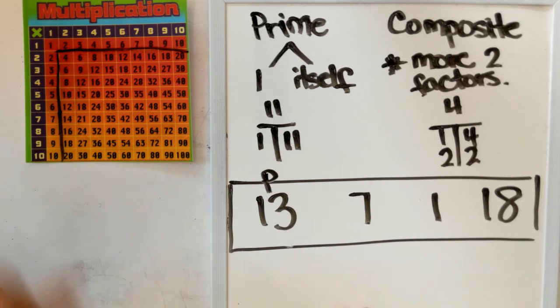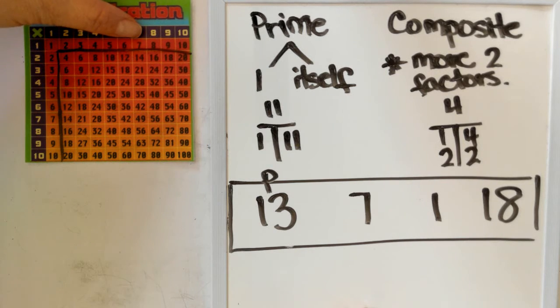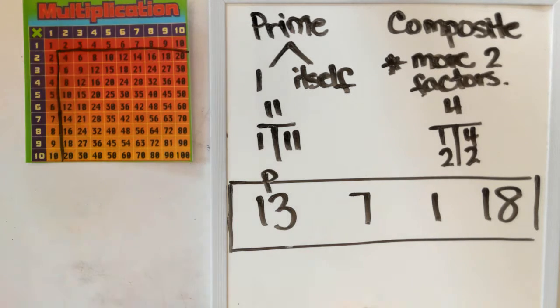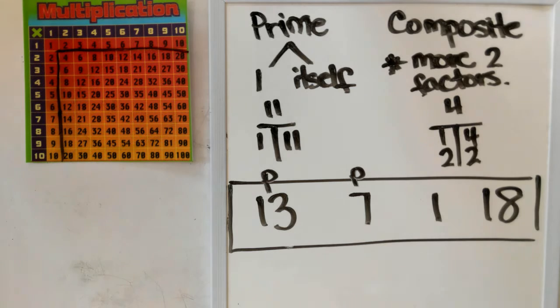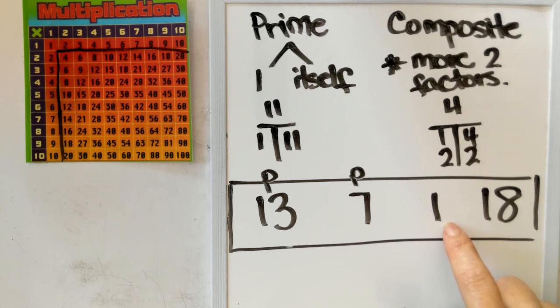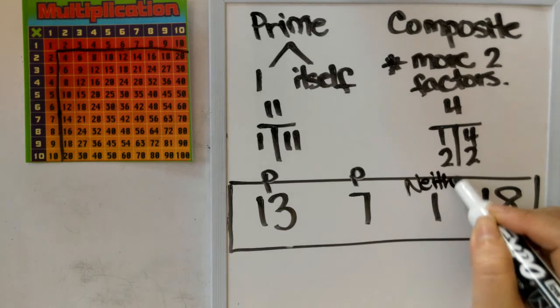Now, if you look at 7, again, 7 does not appear in this area. It appears up here because it is a counting number, okay? But that tells us, because it's not present in here, that it is also a prime, because there's only one way to get to 7. It's 1 times 7. Number 1 is a little tricky. Number 1 is neither prime nor composite. So sometimes when the tester tries to help you to see if you really understand what prime and composites are, they throw in a number 1. You have to say it's neither. Okay, it is neither prime nor composite.